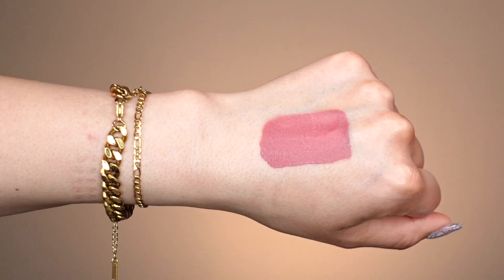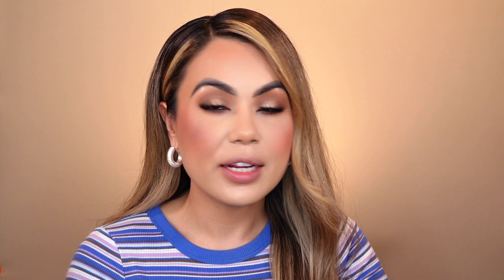The second lip shade we're going to try on is called Iconic, number 130, described on the website as a rose nude — and it is really, really pretty. I'm not a huge fan of rose nude lip shades, but I feel like it's going to look so pretty on. You can pair it with a nude lip liner, a chocolate brown, or a rose tone lip liner. The consistency feels exactly the same — very lightweight, super pigmented, and it doesn't dry down too quickly, which I love.